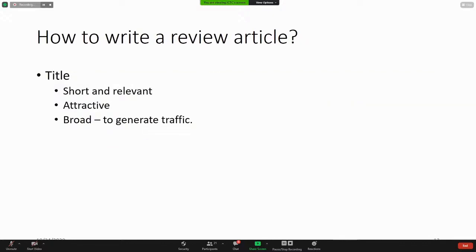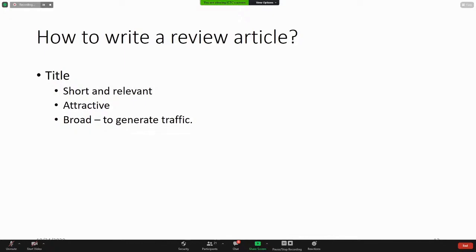Now, the title should usually be short and relevant. Your title is what will attract the audience to the work. And even at the beginning, before publishing, that is what will attract the editor. Usually the editor doesn't have time to go through the whole of the review. But how the title attracts him is what will make him take it to the next step, which is the review process. And there and then, you might be lucky to have it immediately published, or through some back and forth, finally have it published.